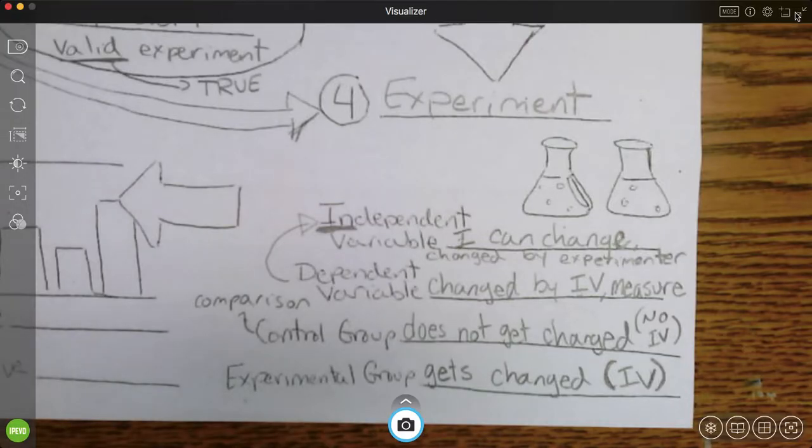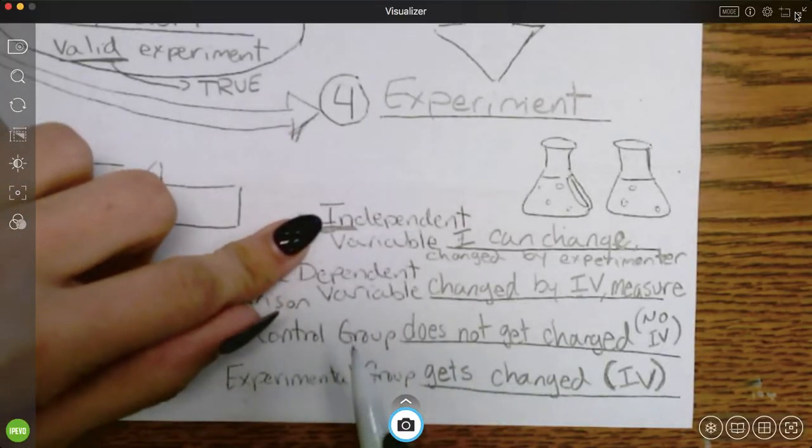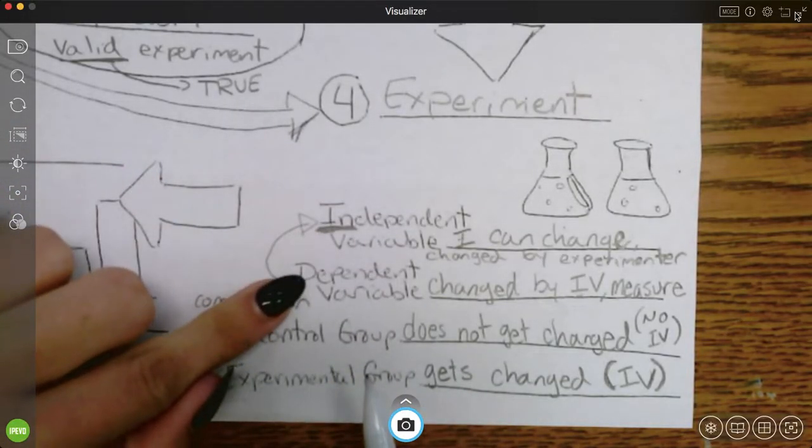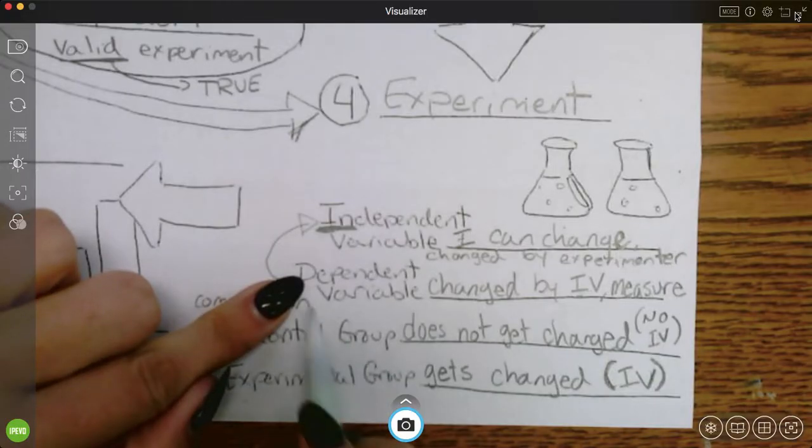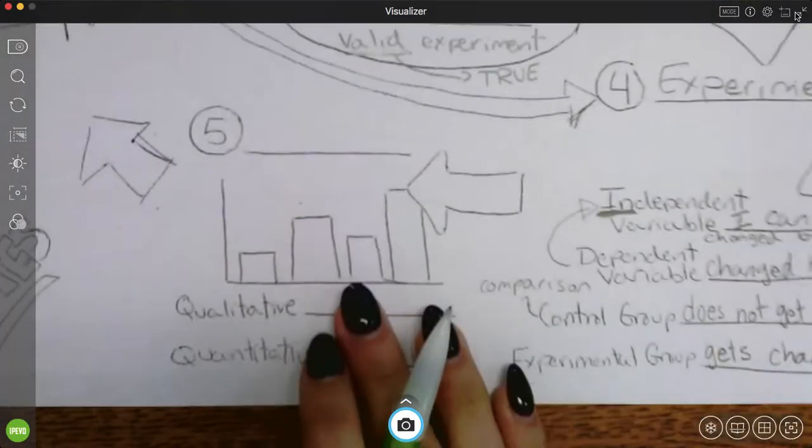So, I had my question. I did my research. I made a hypothesis. I said music will make you do better on tests. Then I did my experiment. I took two friends. And I gave one music and I sat the other one in silence. And they both studied. And then they both took the same test. My music was the independent variable. I measured how well they did on the test. That was my dependent. Now, so they've taken the test. I'm going to go to my next step.